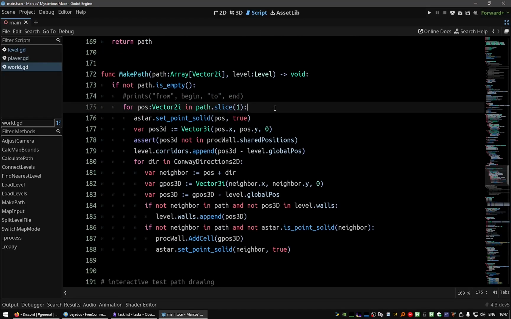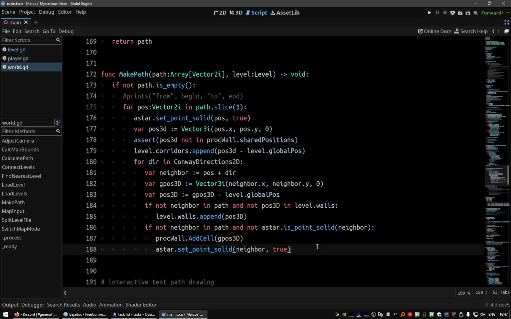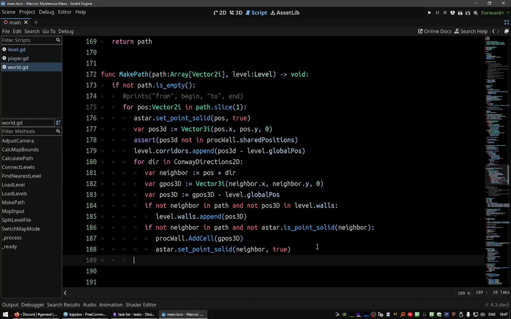We could add this after we make the complete path.